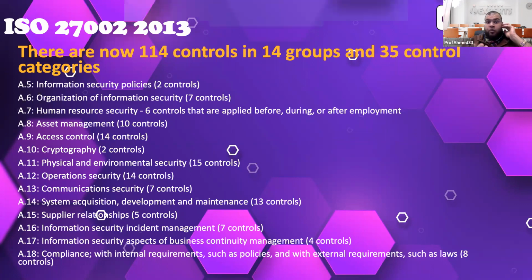And maybe a lot of people are asking, where is A1, A2, A3, A4? You can see here we start from A5. So this is a question: where are A1, A2, A3, A4? We will answer later. Or if somebody knows the answer, they can participate and write it down in the chat box. Where are Annex A1, A2, A3, A4? We will answer this question later; however, if you would like to answer, you can share it in the chat box.